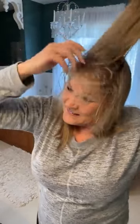So, okay. This titanium barrel, the shiny gold part, is what adds to the shine of your hair. And those of you with blonde hair know it's very hard to get blonde hair to shine. And I know the secret. I know the secret. And I'm sharing it with you guys. All right, now we're gonna do bangs.